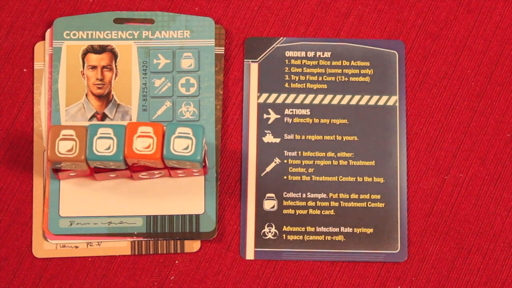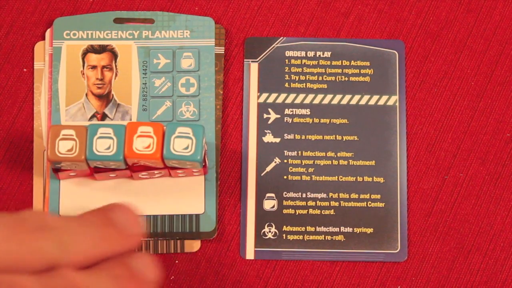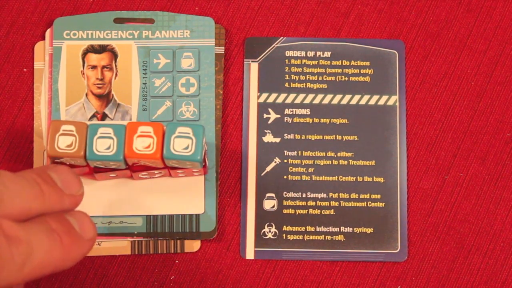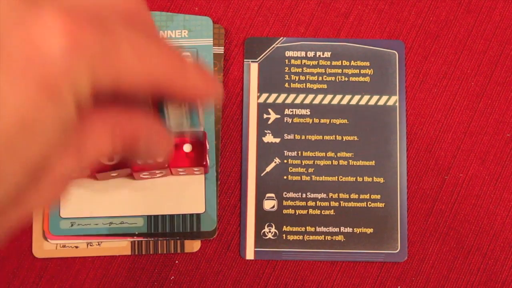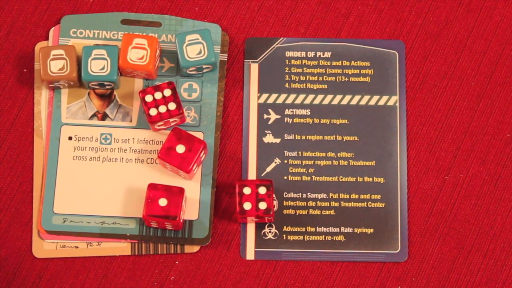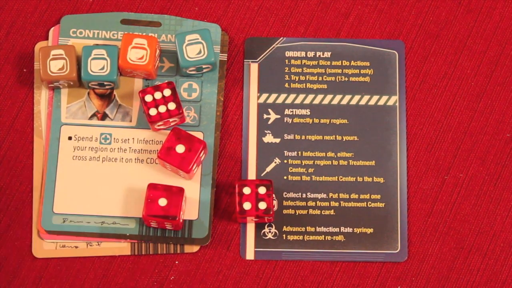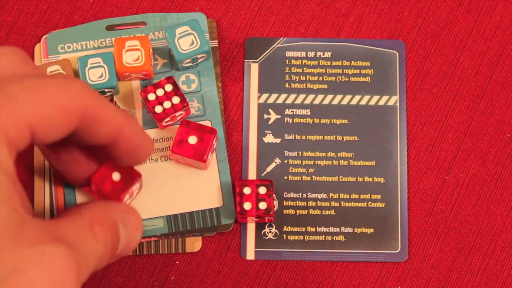Number 3 in your order of turn is you could try to find a cure, and you need 13 or more to do so. So let's say I had 2 of my own dice holding bottled up, and I had gotten one from the medic, and I had gotten one from the contingency planner. So I have all these 4. What would I do? I'd take these bottles off like this, and I would take all these and roll them, and I'm trying to get 13 or higher. Ooh, I had a 12. I just missed. Now, sometimes you'll roll crosses, and those are 0. So I had a 12.